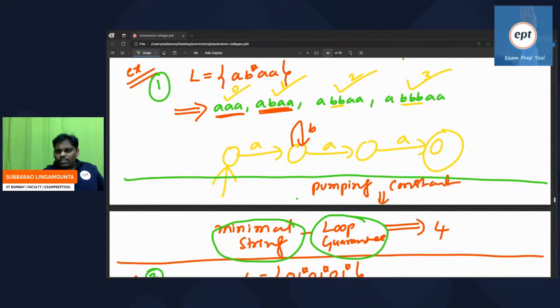His name is Ashwini Sharma. Whenever I am having a peaceful day, he will come and say, pumping lemma not done. Whenever pumping lemma is going on, he is no more.